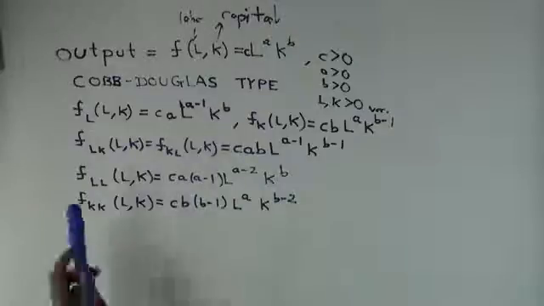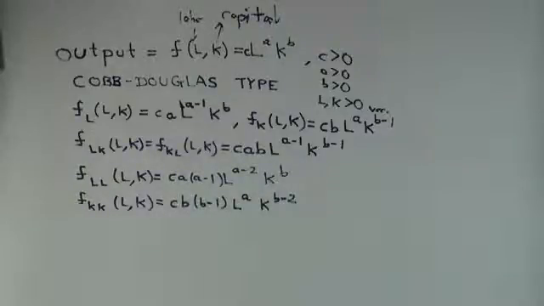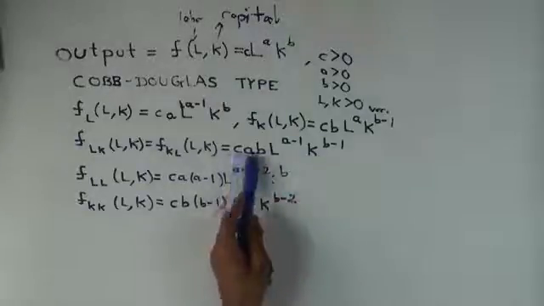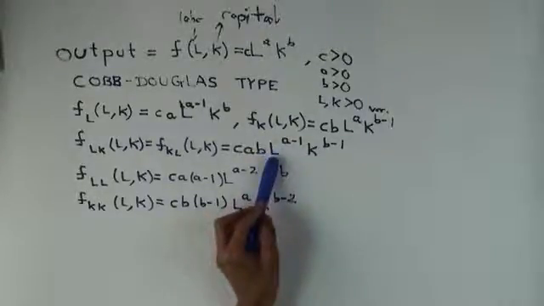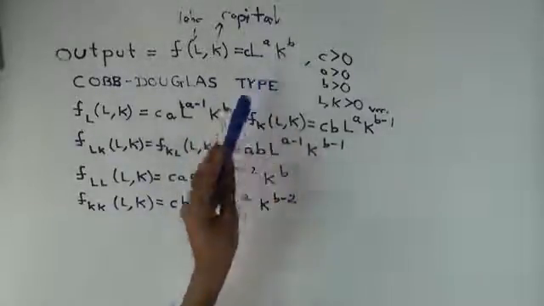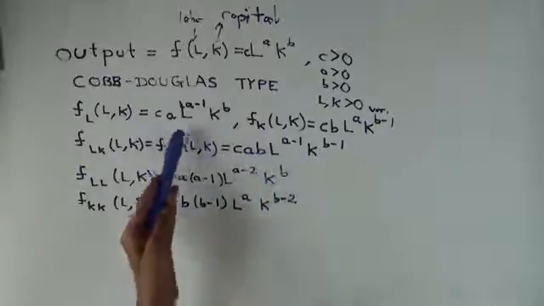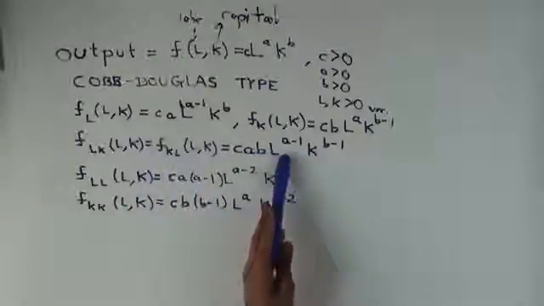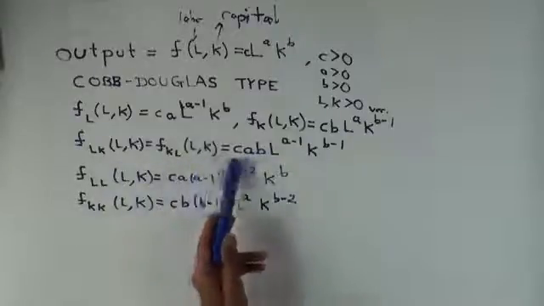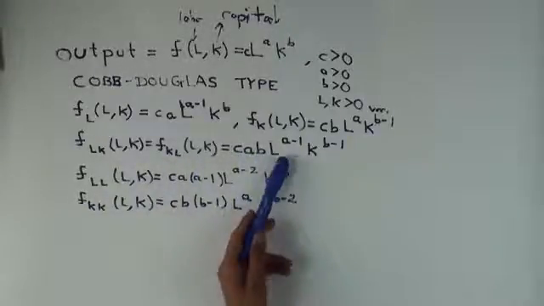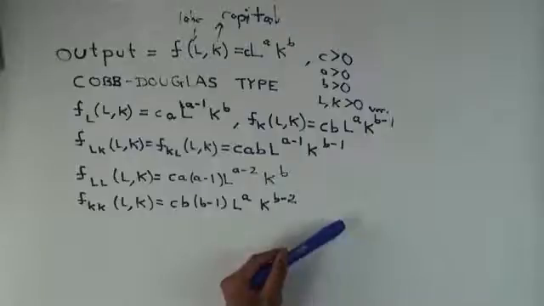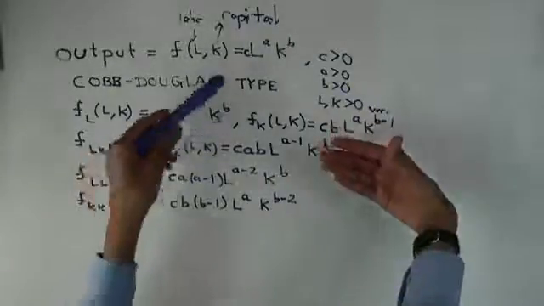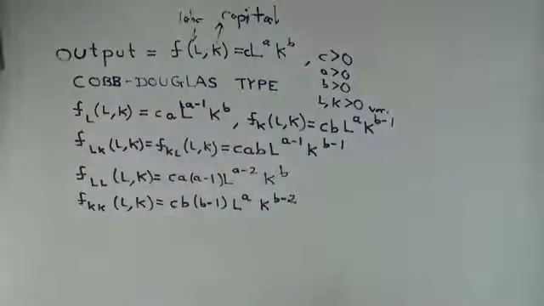Okay, good. Now, what can you say about whether they substitute or complement each other? What can you say about this expression? Well, C, A, and B are all positive, and the rest is all positive too. In fact, because it's multiplicatively separable, the signs don't really get changed. Effectively, what we're saying is that labor and capital are complementary. In a Cobb-Douglas situation, you always have labor and capital being complementary. In a multiplicatively separable situation, each one is multiplying on the other, and because the coefficients are positive, that's complementary.